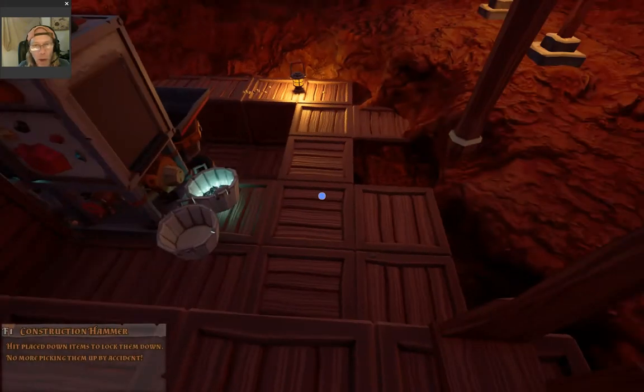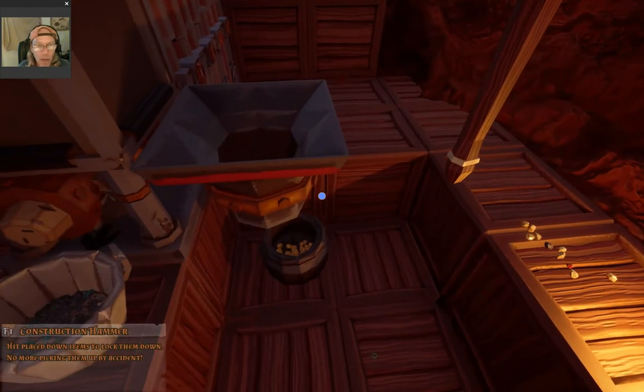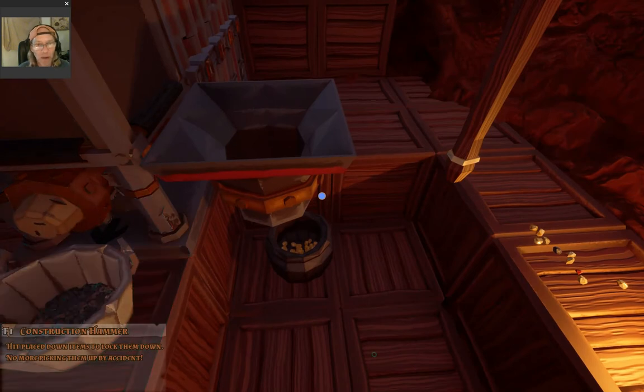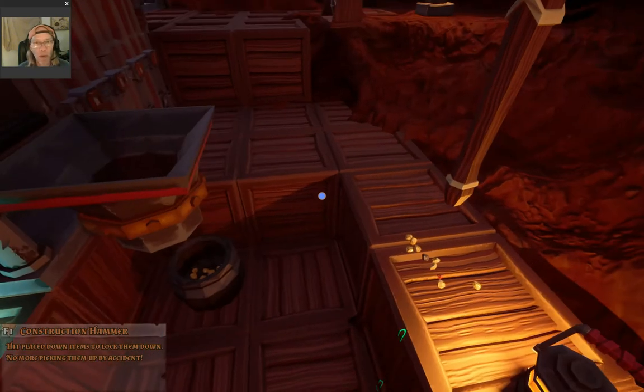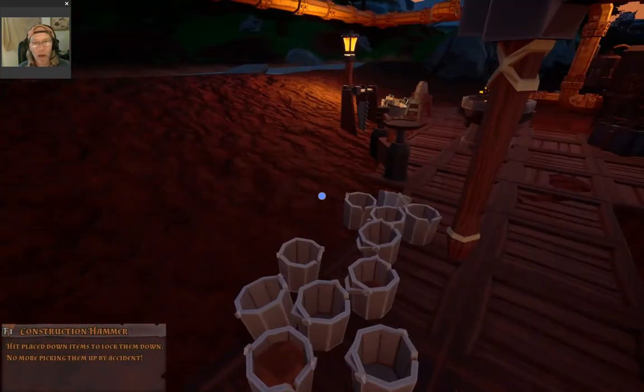Glowy bucket on that. Still doing good on all my capture here. Just a perfect placement. It's just hitting like a Splatoon. Jiggles a little bit. Okay. I'm from Texas.